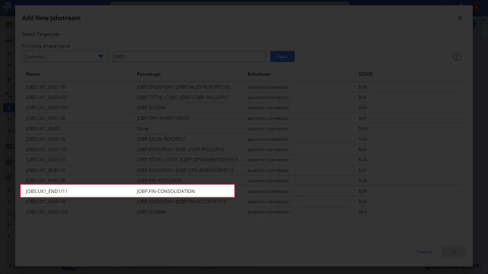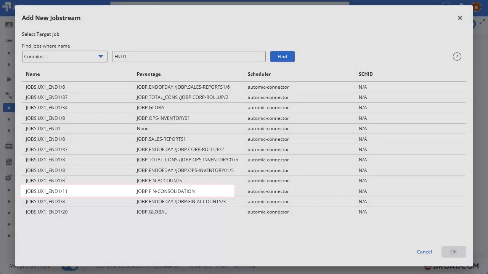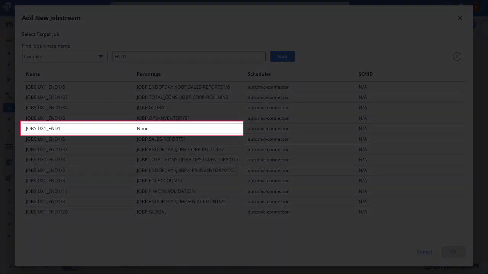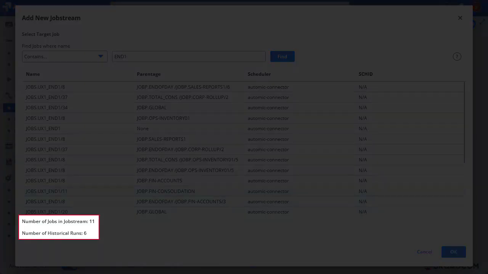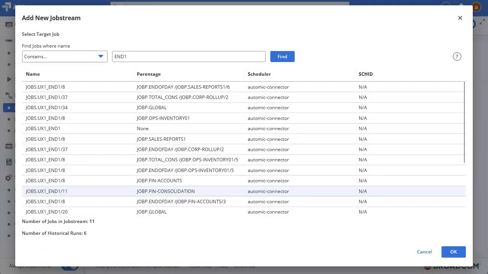On the left, you can see the number of jobs in the workflow. No number means no parents. This happens because the individual job was imported as an object, but also as a workflow task. If you select this, you'll create a job stream for an individual job, which doesn't make any sense. When you select it, it tells you the number of executions imported into the AAI database.